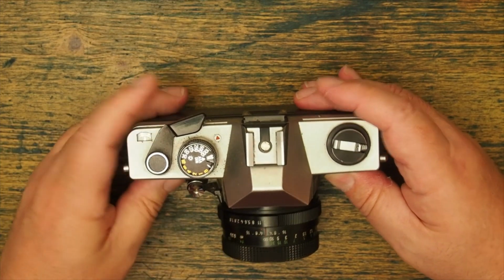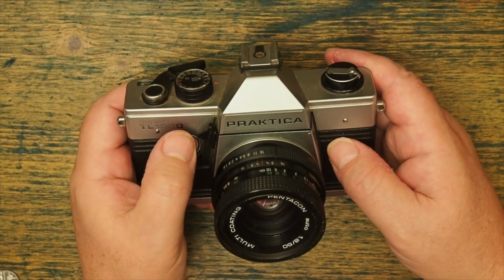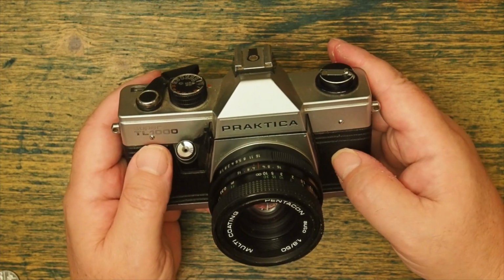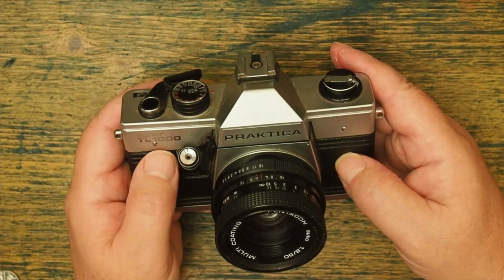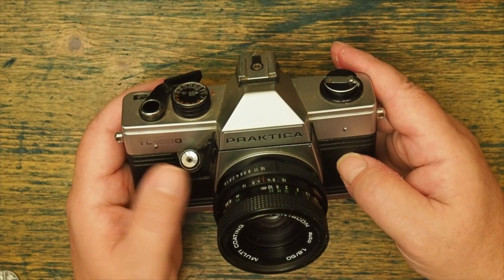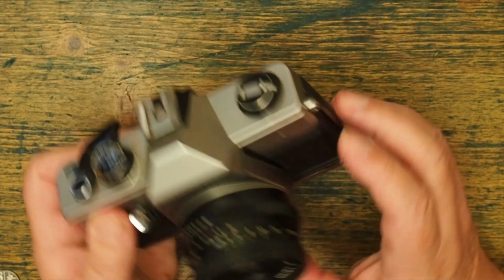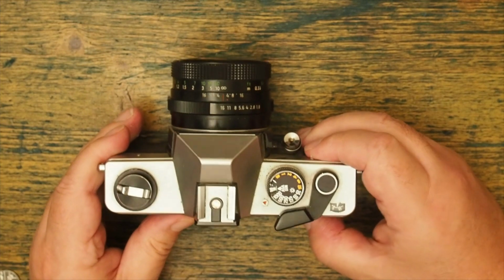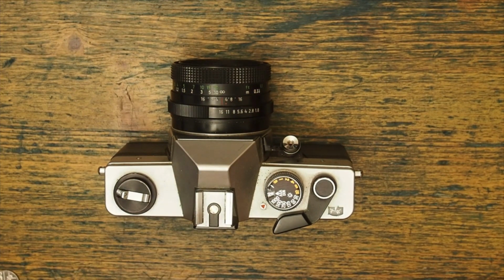It doesn't get any simpler than that, and again that generally adds to my disappointment, because this camera was made in an age where electronic cameras were very common, they were very sophisticated, and this camera is neither of those things. However, as I always say, these cameras were cheap and cheerful, they got people involved in photography, and therefore they've got to be a good thing.